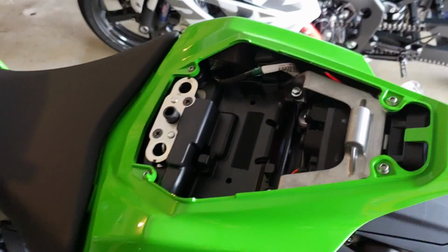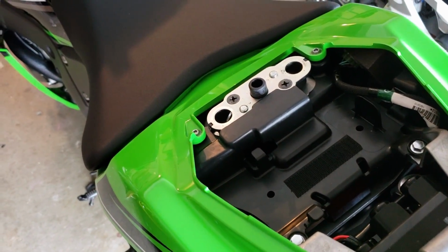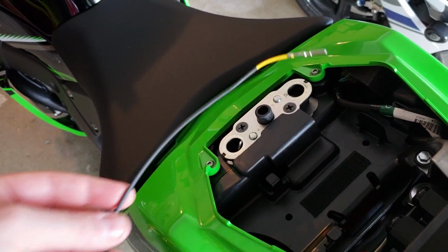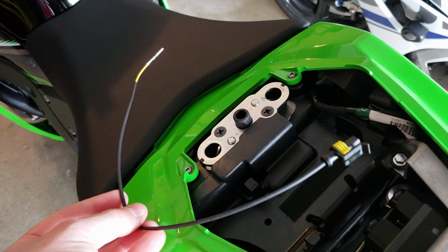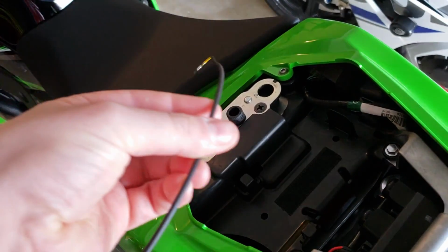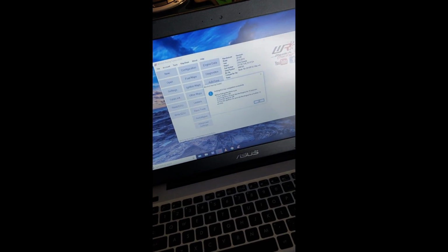Alright guys, we're back here at the garage. The next order of business is I actually have to pin the Woolich on-bike harness into the ECU, which is this guy. There's only one pin. Alright, and this is just the extension harness. There is more harness to it, but this here stays on the bike. So if I ever tune your bike in person, this would go onto it, and it would stay there and never come off. Alright, flash is successful.